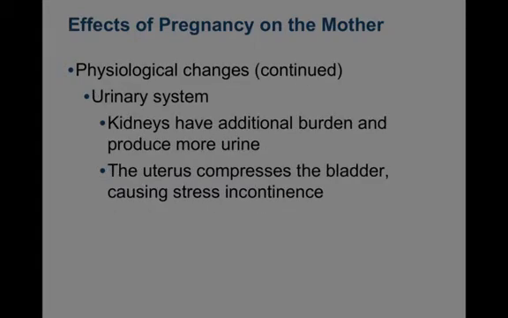I talked about the urinary system. Kidneys work overtime, and the uterus compresses the bladder. It actually can cause stress incontinence. What's incontinence? You can't control or hold your urine. Some women who have had children will say that your bladder is never the same afterwards. I don't know, but that is the routine saying.